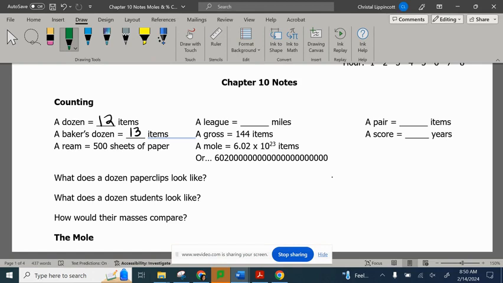Like a lot of times during the summer, you'll get corn out of a corn stand, and they'll oftentimes give you 13 ears of corn instead of 12. They'll only charge you for 12, but they give you 13. That way, if there's a worm in there, or one of the corn ears doesn't work out, you don't feel like you've been cheated. Okay, so that's called a baker's dozen. That's what they used to do back in the days when you went and got all of your bakery stuff. Like every day you would go to the bakery and grab stuff.